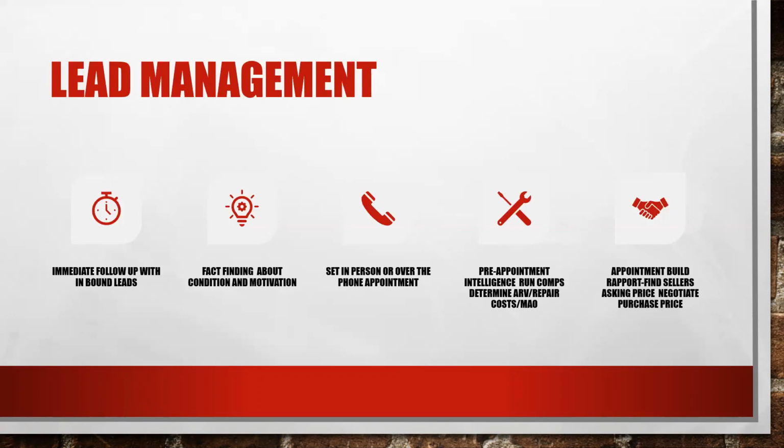A lot of times they're going to ask you to make the first offer. I recommend making several attempts of getting them to name their price first. Then, from there, hopefully you can negotiate a price that is within your maximum allowable offer and will be agreeable to your seller.